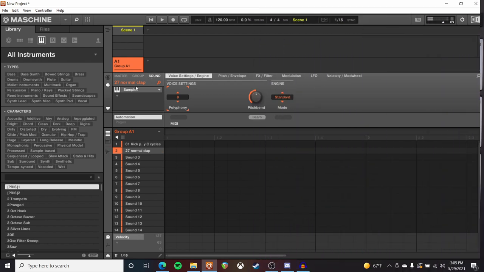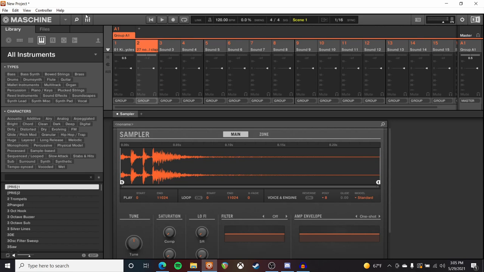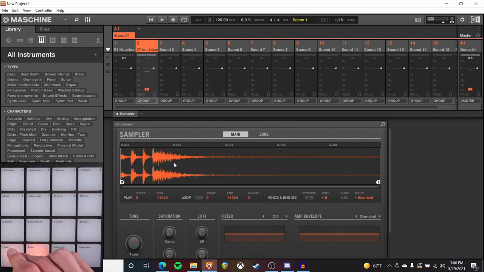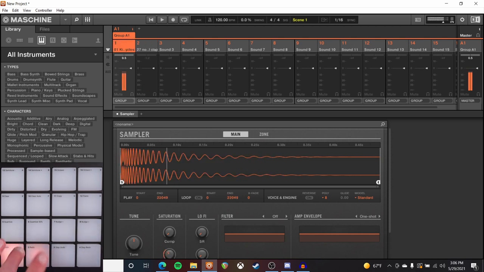So I've got this clap. I have these controls that I have access to, to kind of shape the sound a bit, or I can go into the mixer, which is represented by these little sliders here. This shows you a visual representation of what's going on with the sound. And you'll notice if I hit the different pads, it'll pull up the different tracks. That becomes really nice when you're trying to mix and do so pretty quickly. And I can go in, I can tune this, I can adjust the saturation. Let me do that with a kick.